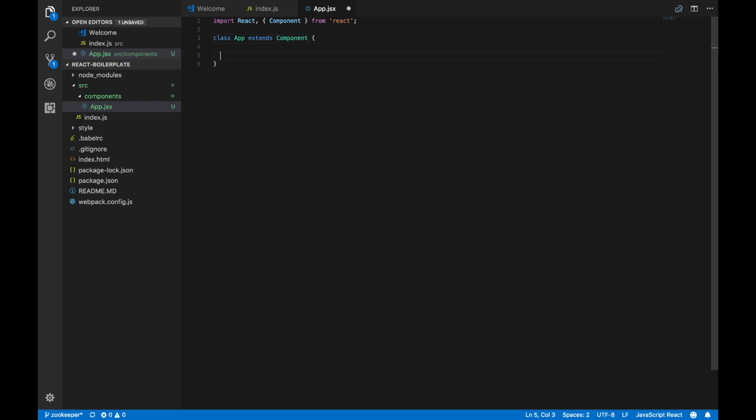And from here, we don't need a constructor yet. We will call the render function. And here we are providing a div, and this div is containing an h4 or whatever you like. And yeah, it says hello. Oops, sorry.